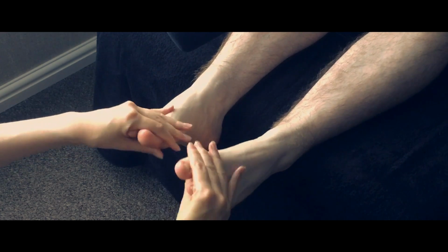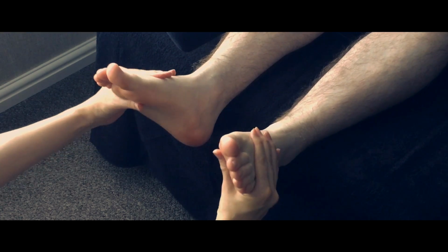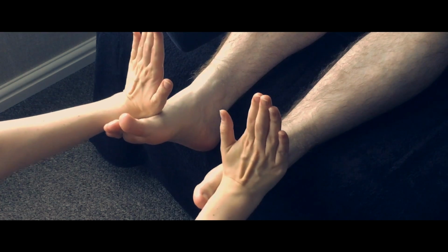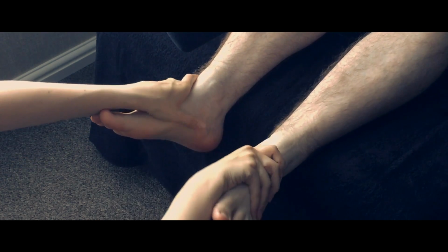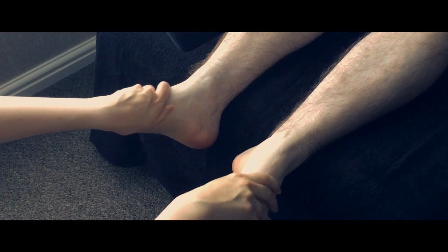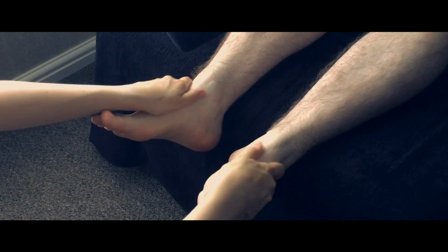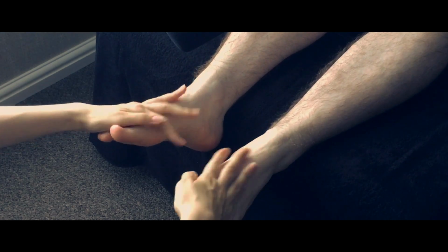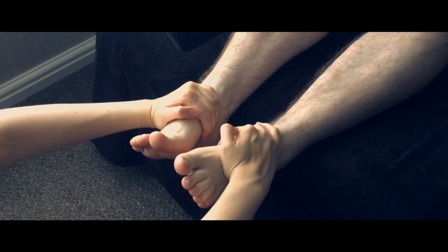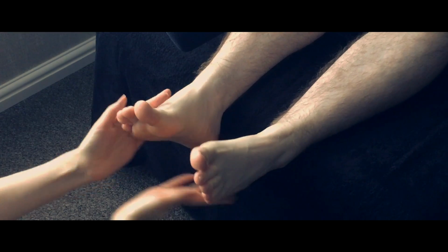And you also get situations where sometimes people have very flexible, very bendy feet. Sometimes their feet naturally come inwards when they're relaxed. Sometimes they go outwards when they're relaxed. Sometimes they might actually tense them up and they sit like this. And you're trying to help them relax, but they can't relax and their feet are just absolutely stiff. And you have to learn how to work around this. Sometimes it's not the easiest thing for somebody to say, oh, sorry, I'll just relax, because they can't relax. They don't know how to allow those muscles just to ease off, and it can be for so many different reasons. So what you've got to do is to learn how to work with someone for that.